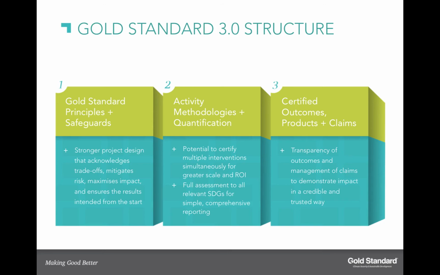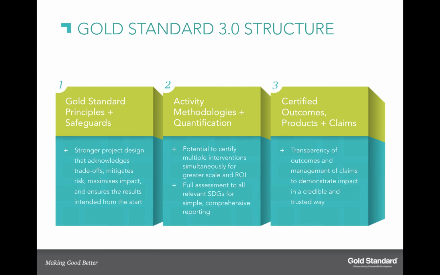The second building block will be a series of Gold Standard approved activity and impact methodologies. So these will be based on the Sustainable Development Goals. Our existing emissions reduction methodologies will be updated and transferred as contributions to SDG 13. And you can quickly imagine other combinations, for example, activity-based gender rights impacts, or poverty alleviation impacts, water impacts, black carbon and health, indoor air pollution, etc., etc. So a series of methodologies, and those methodologies will either be activity specific where that's required, so for example cookstove carbon, or they might be more generic where, say, a tool could be applicable to multiple types of activities. So for example, a poverty alleviation tool might be applicable to multiple activities.